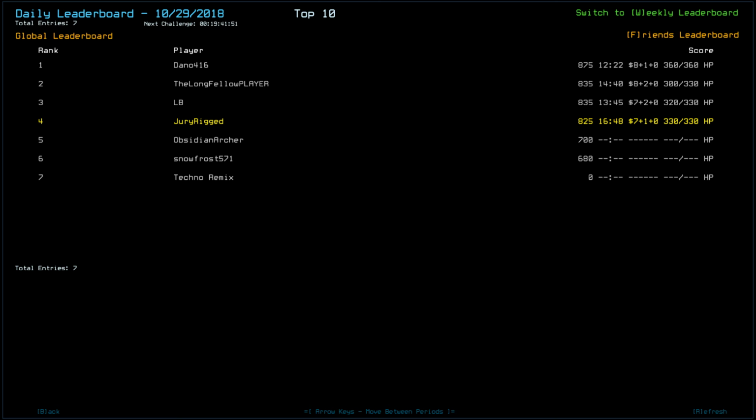Overall, an interesting challenge, but a little bit unfulfilling just because at the end you just get cut off from doing anything. Other, I guess, than letting Swarm eat all your drones. Following the top 4 of us, we have Obsidian Archer, a new name, 700, Snowfrost 680, and Techno Remix 0. I got very close to having something like that myself because that spawn was close on the vet.